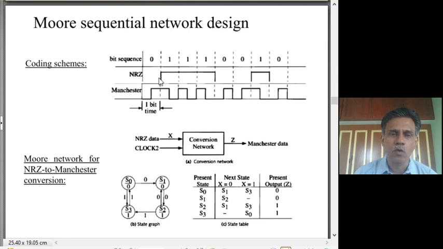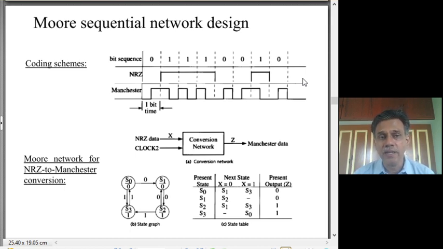So this way of encoding, where when there is a data bit 0, you send a voltage level of 0 for one full clock period. For a 1 you send a voltage level of 5 or so for one full clock period, and so on. It is called the NRZ encoding scheme, also called the non-return to zero encoding scheme. Why it is called so will become obvious soon. So this way we are doing it, a very obvious method. But it has certain issues when it comes to implementation.